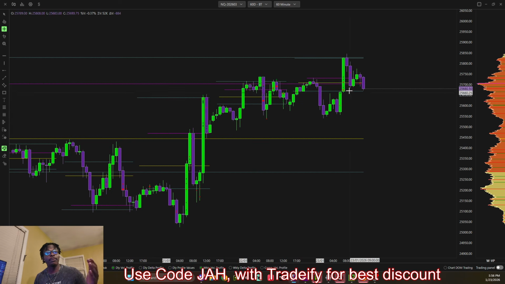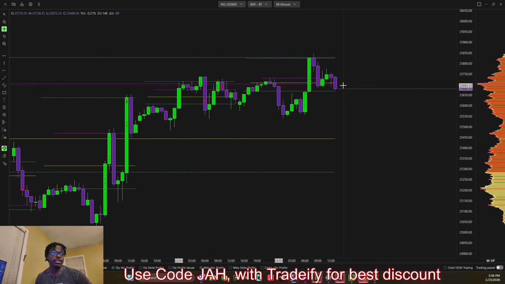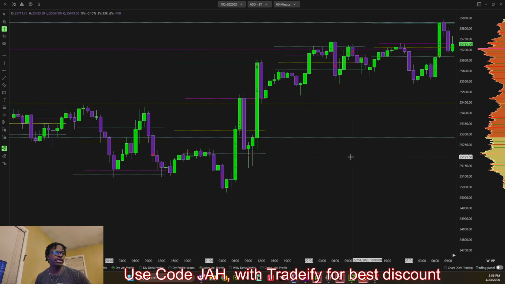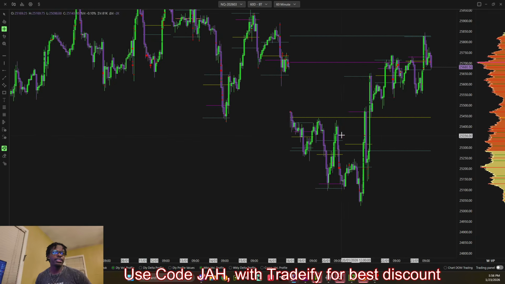That's because I like to mark bigger buyers, bigger sellers on this chart so I can know what buyers and sellers did. As you can see, we had big sellers down here, failed, and we bought through it. Sellers continued down. Big sellers tried to push through VWAP down here, failed, and it kind of got bought back up for like 50 points ish. But yeah, this is just the 60-minute chart I like to use for levels.